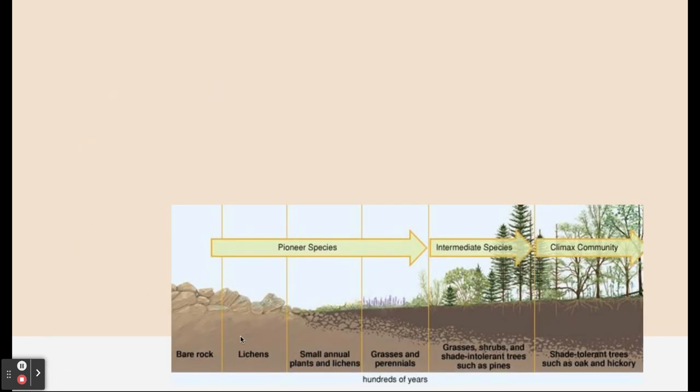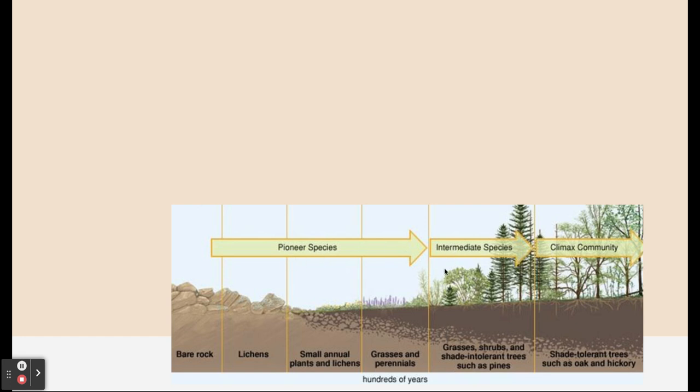Here you'll see, since we have bare rock, we would call this primary succession. And so lichens and other pioneer species will move into the area initially. Again, they'll break down that rock, they'll create soil where nutrients can then flow into the soil. Then we end up with some small plants that start to grow, and then some grasses. Again, all of these organisms that first move into an ecosystem to help establish that ecosystem, they're called pioneer species.